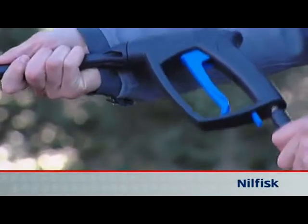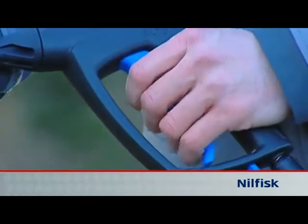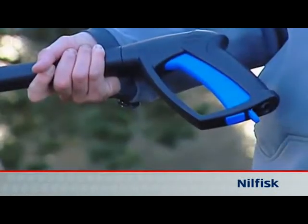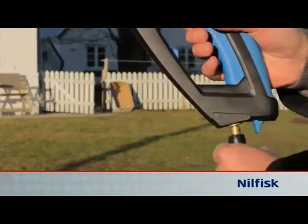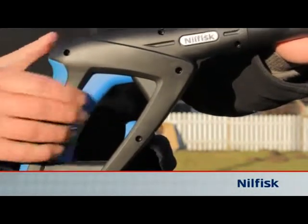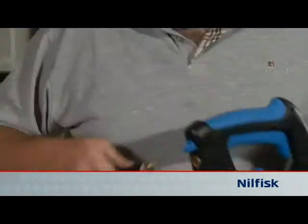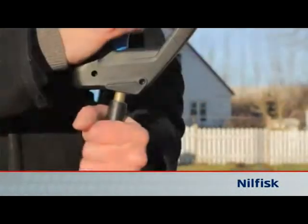In addition, all Nilfisk high-pressure washers are delivered with the ergonomic spray gun from Nilfisk. This provides a number of advantages. Snap coupling of hose to lance handle with anti-swivel function. Variable adjustment of jet. The Excellent and the Pro series also have comfortable soft grip handles.